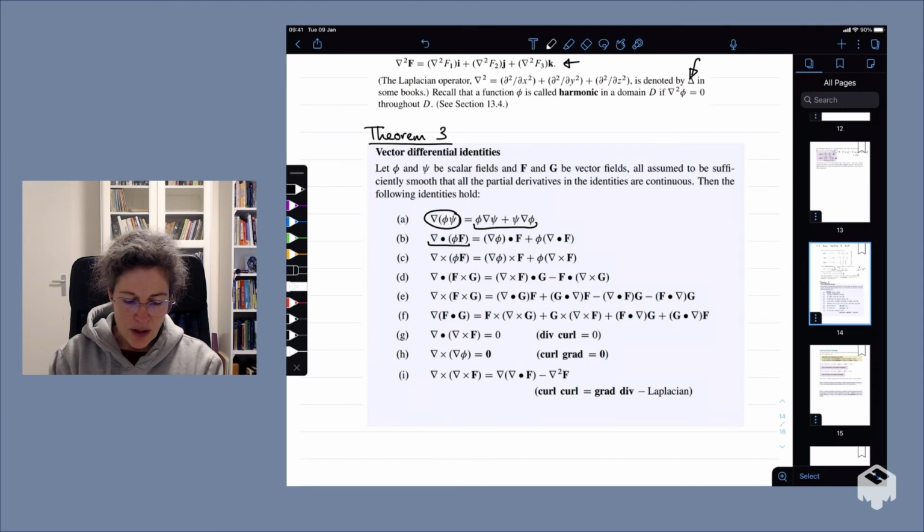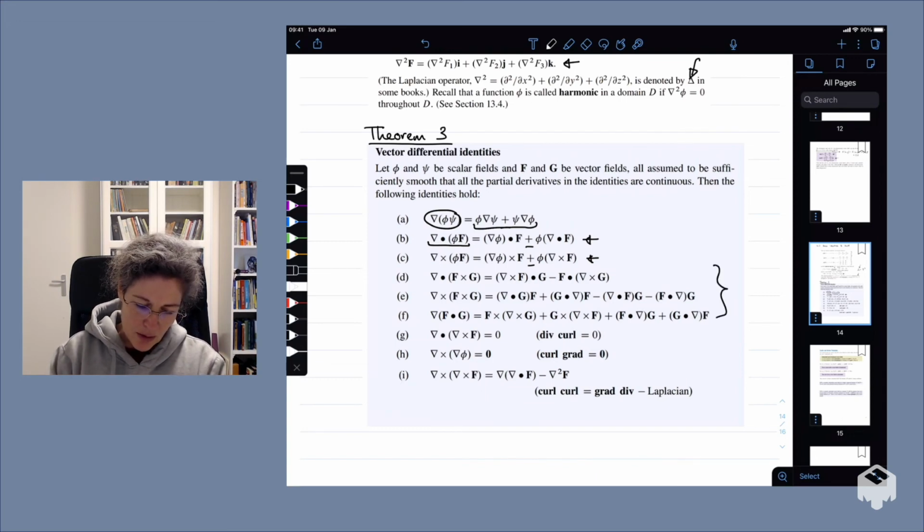Again, here we're kind of thinking of applying our nabla to some scalar field that's multiplying a vector field, and it shouldn't come as a surprise. Again, we have a kind of product rule thing happening here. Similar thing over here. Again, we've got a kind of product rule, so notice every time I say product rule, we've got two terms where we're applying nabla to the one thing and then applying nabla to the other thing. And you can keep looking through all of these.